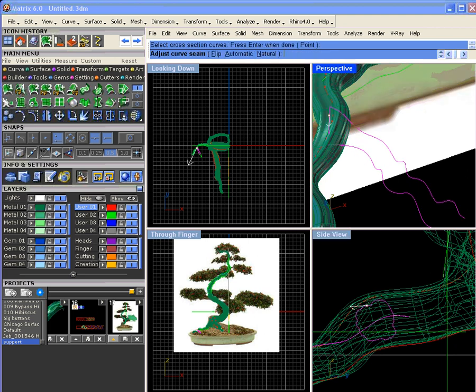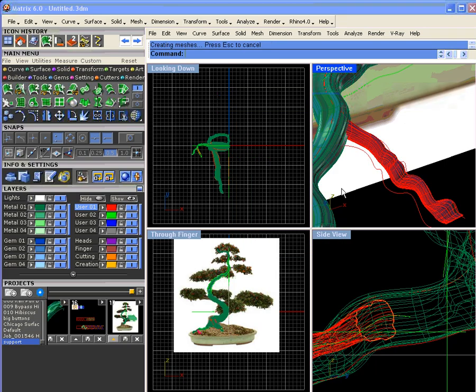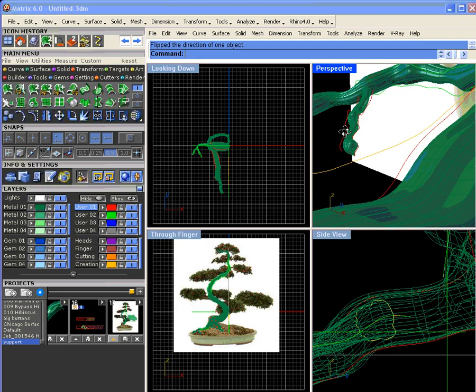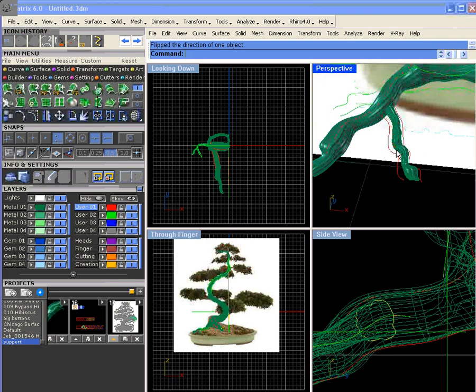Profile. There we go. Maintain height, no. Alright, so there. Flip. Alright, so there's that one. I probably made that a little too small. So I'm going to hit pause, make that a little bigger, and do some more.